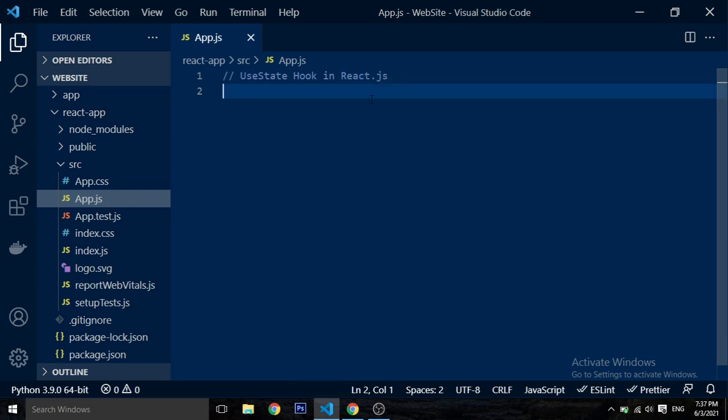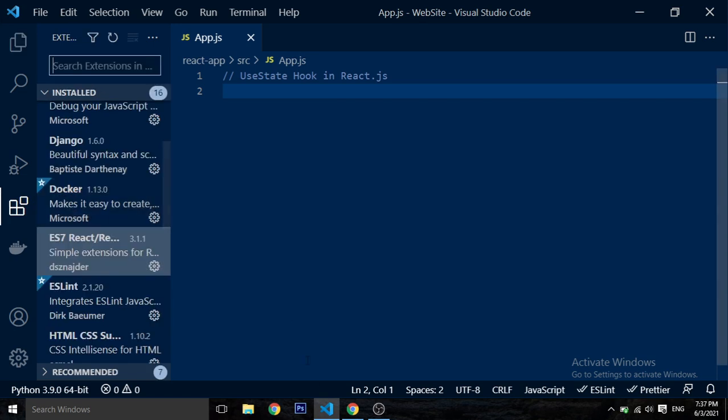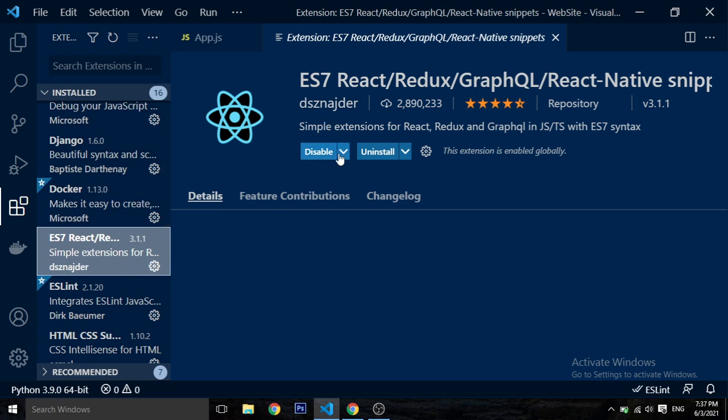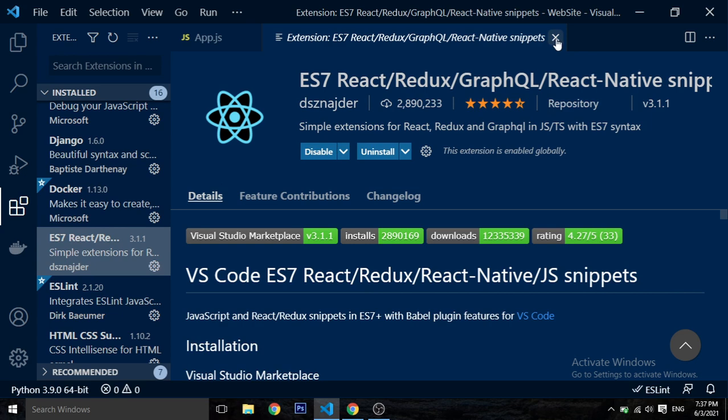So first, let me tell you something. If you go to extensions, I'm using VS Code, and you type ES7 React, you should download this. As you can see, 2 million downloads.